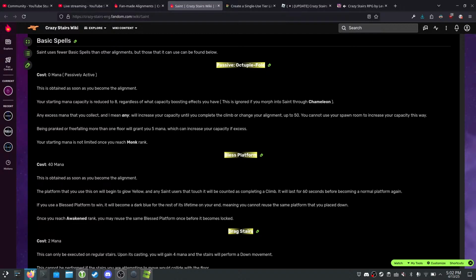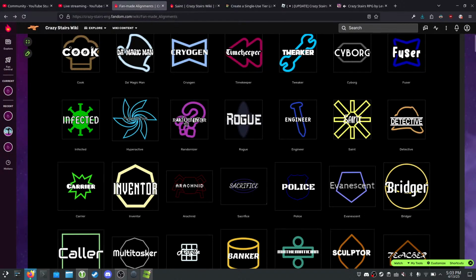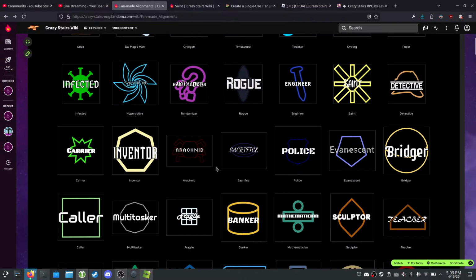Like right now, Wicked destroys stairs, Patron creates stairs, right? But this one, the whole concept is changing your mana. Your Banker and Tank alignments have mana gimmicks, but aren't as big. Yeah, I think that's interesting. I think mana changing is interesting, but it shouldn't be a whole theme. I think it's interesting to have a bunch of different alignments, kind of like the fan-made alignments, where each one is based off of a completely different concept.